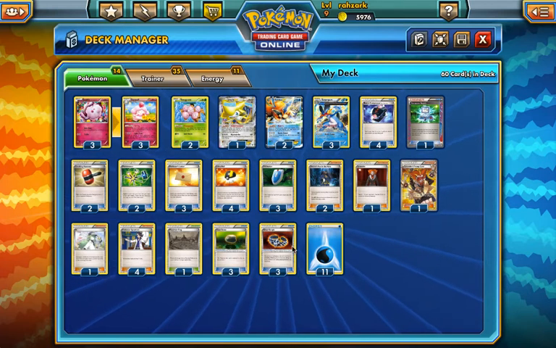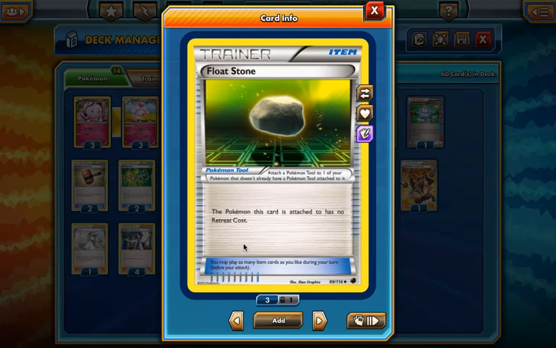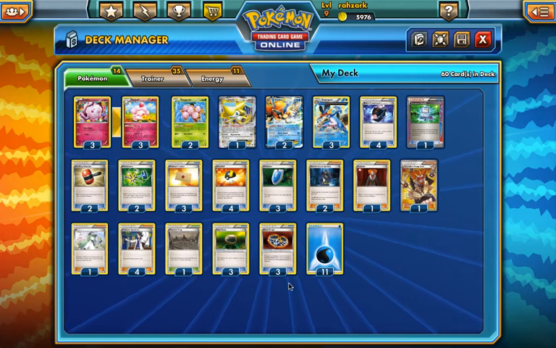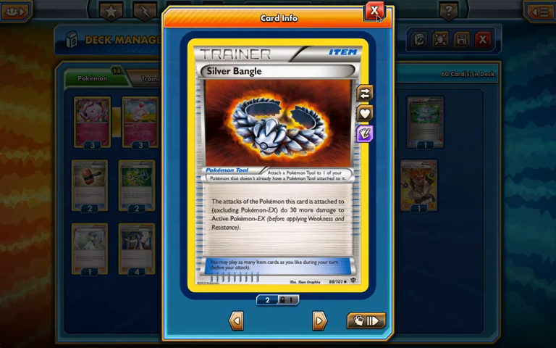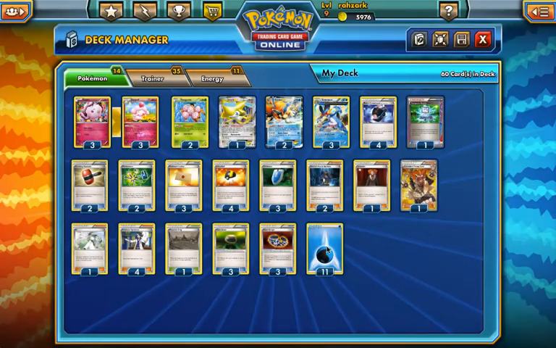Then we have 6 tools. Tools are great here because we can put them down as long as we have a Pokemon. And we're playing Floatstones, which go really well on the Slurpuff or on the Keldeo, also on the Jirachi. And then we have Silver Bangles, mostly to be put on Swampert because it's like an extra water energy in terms of damage output. That's really cool.